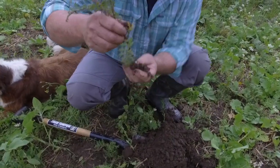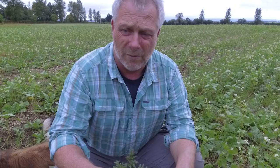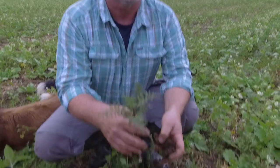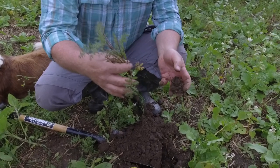We're growing these at least as much for what goes on under the ground as above it. Here's the phacelia — it's not a particularly deep rooter but it sends out quite a mass of fibrous roots. We'd like to see a whole lot of different root types: the radish is going to burrow down deeply while others spread more widely. We're trying to condition the soil and feed the biology, because a living plant can exude carbohydrates to feed the biology, which in return will solubilize nutrients for it. This is why we grow a cover crop between cash crops — most biology depends on a living host, so without one it goes dormant and eventually dies off.